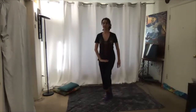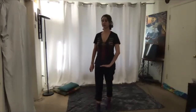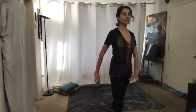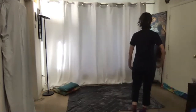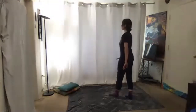How do I step up to the root chakra? I'm gonna let the root chakra win. That's right. And I'm keeping my hand there, so I'm reminding myself how low it is. Stepping up to it in my idea of walking.